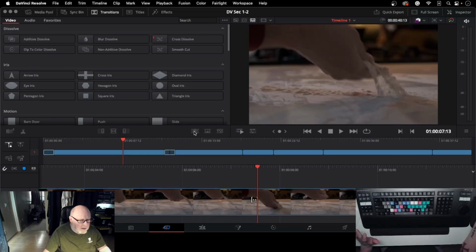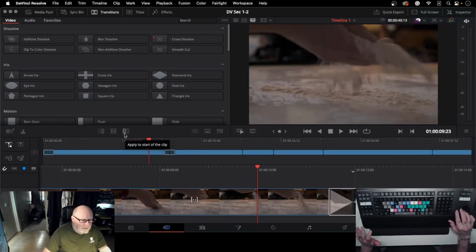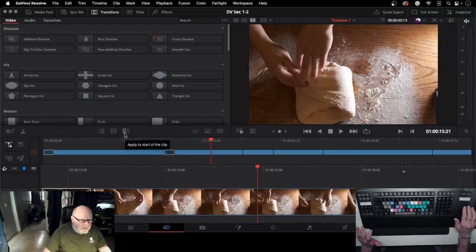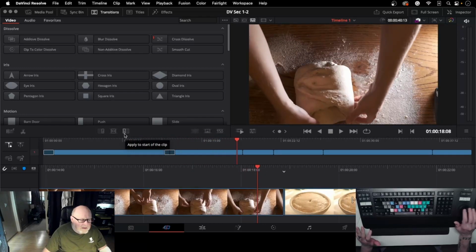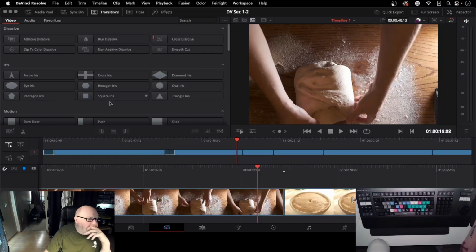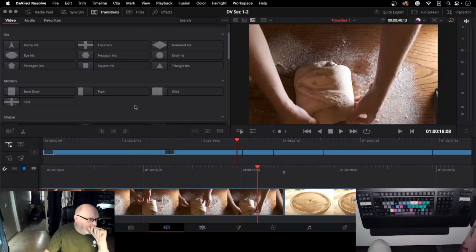Pretty much all there is to that. So moving on, we can come over here to this next one. Let's play around with previewing some transitions. Now most of these I think are kind of cheesy personally, but that's only because I remember what things were like in the 80s with video editors.